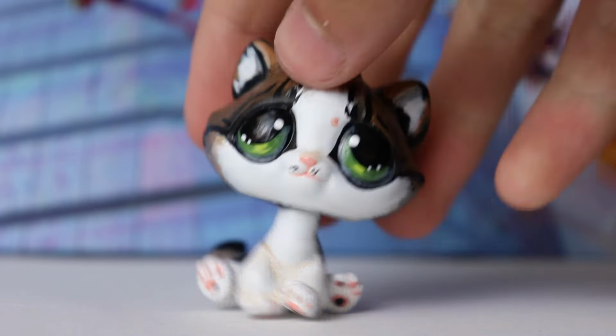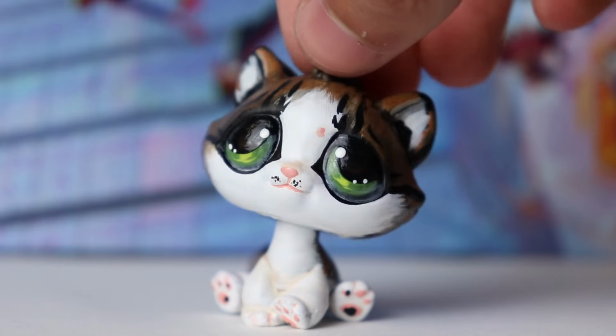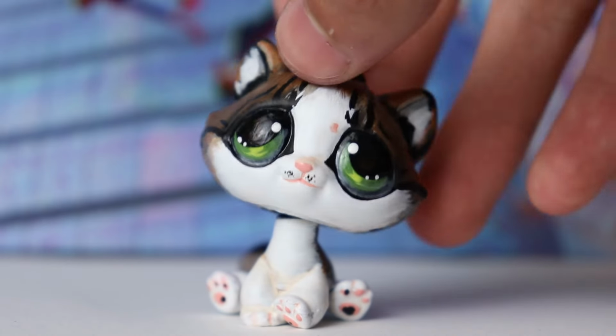They're super bright, and he's got some speckly little toe beans here, and of course lots of stripes, lots of different fur patterns and textures. And the commissioner also wanted me to make sure to include this little pink dot right here, which is a scar that this cat had, and overall I think he's really cute, and I love his little pink nose.